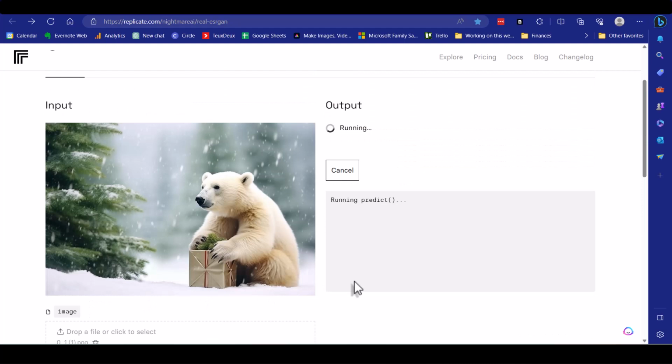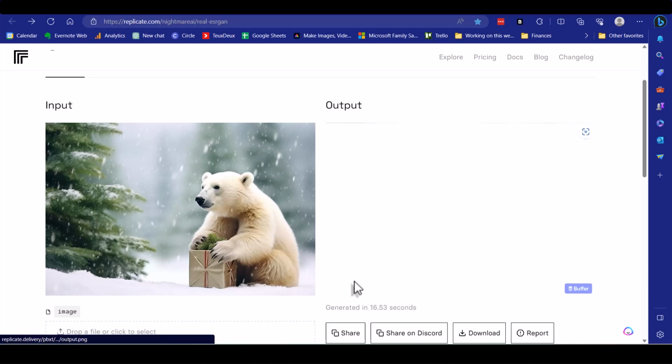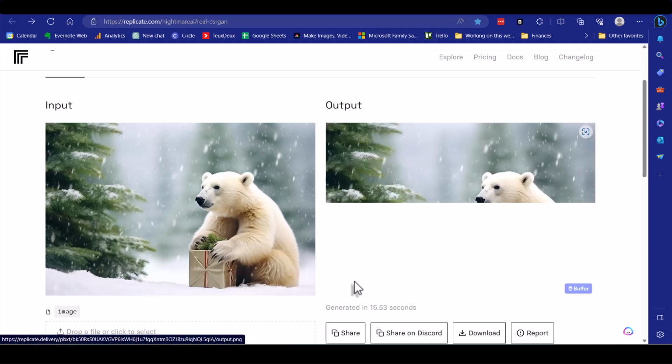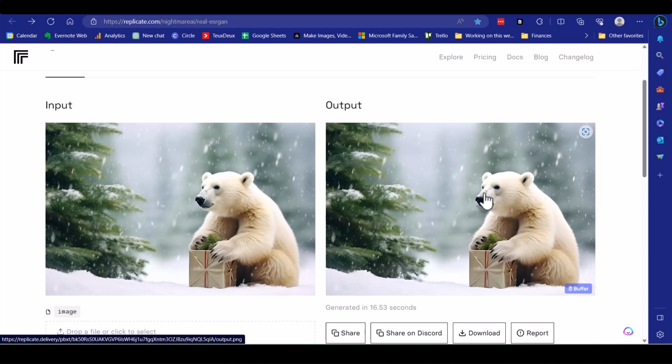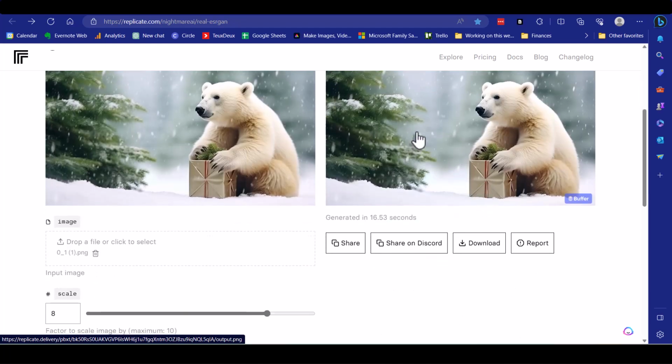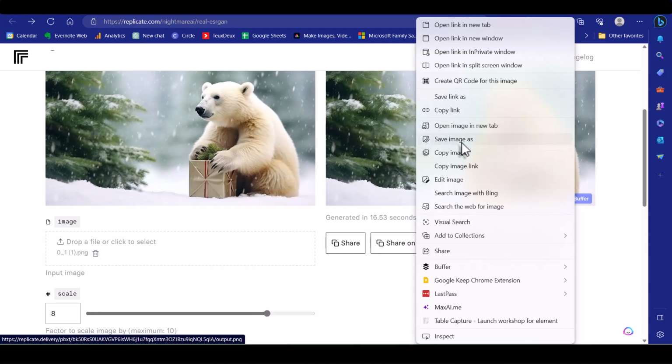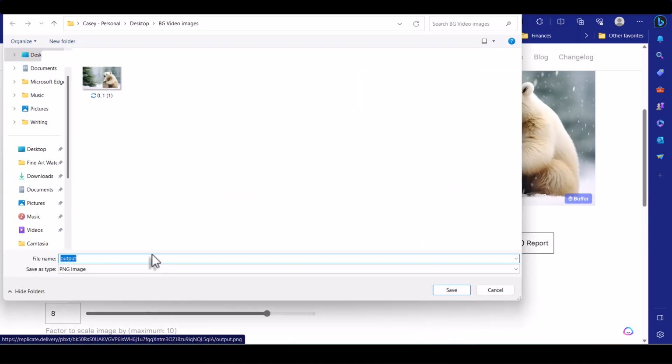So it's not to say that you can't use the other AI upscalers, like Photoshop's one. Just like I said, for the best quality, so far this one's it. Maybe that gives me a little bit of advantage over my competition if they're just using a different free one, or Photoshop. So now that it's been upscaled, I right-click on it and I save the image. And then again, I leave it as output and click save.